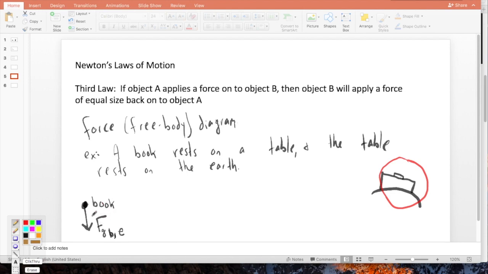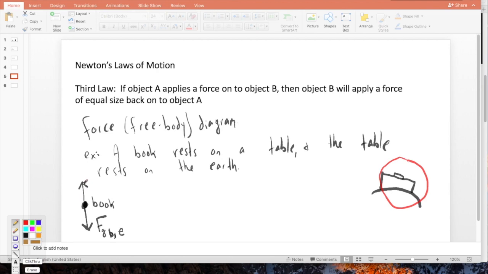So what would happen to the book? It should be accelerating downward. It would have a downward acceleration because we know that a net force results in acceleration, Newton's first and second laws. So there has to be another force opposing the force of gravity. Think about the situation. The book is on the table. So is there another force? Yeah, I think we can say that the table is pushing the book up. And notice how I'm going to draw this arrow.